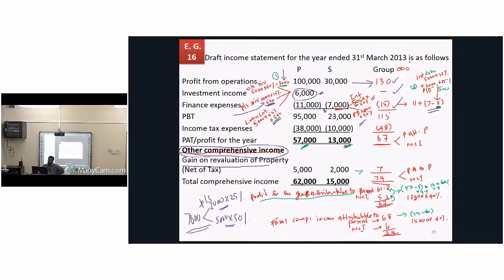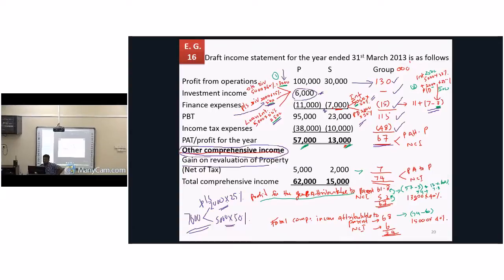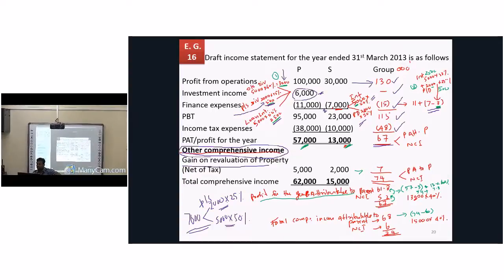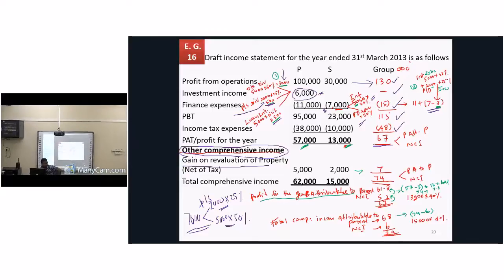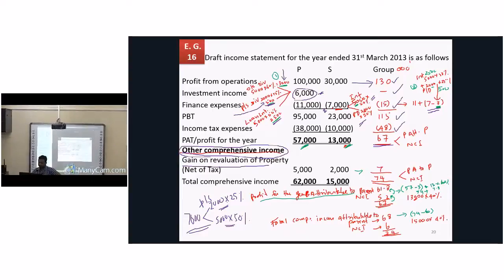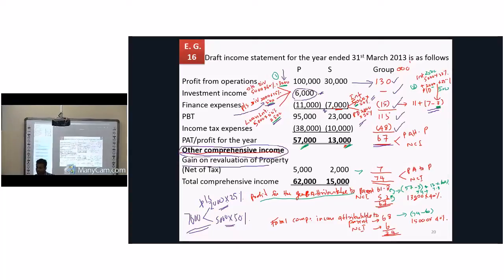Then income tax, next row. Profit before tax you can calculate easily. No change. Tax no change. You can take as it is. Then this will be 67. Then what is next step? We have to split into two: profit attributable to parent and NCI. But before that, we have to do another work. What's it? Here, there is other comprehensive income. Then there is 7 of other comprehensive income. We take as it is. Then total will be 74.